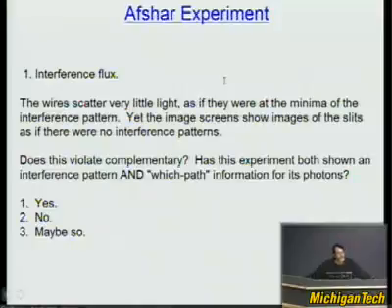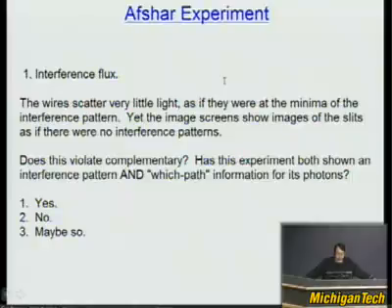It turns out this has been done. It is interference flux. The wires scatter very little light, as if they were at the minimum of the interference pattern. Yet the image screens show images of the slits, as if there were no interference patterns. Does this violate complementarity, the frequently cited effect that you can't essentially have both particle and wave phenomena at the same time?